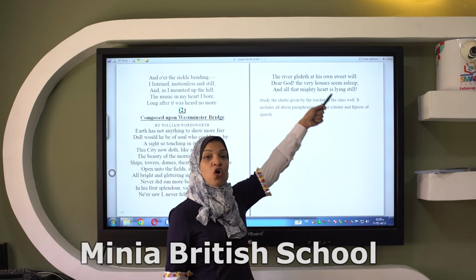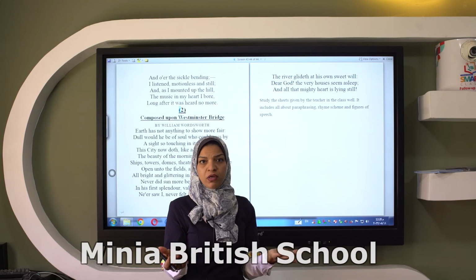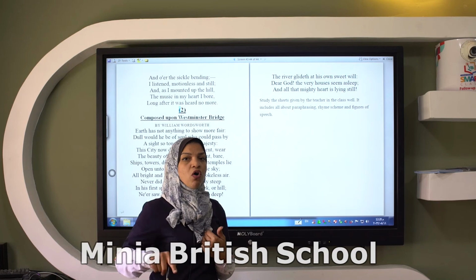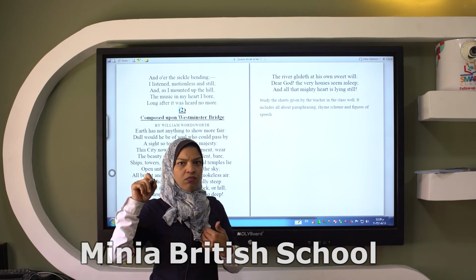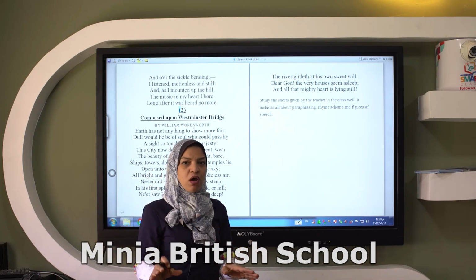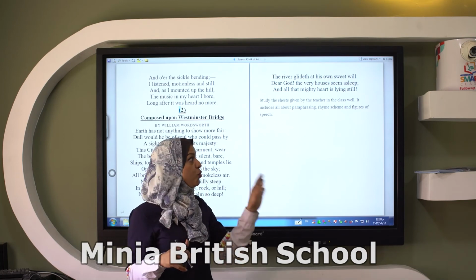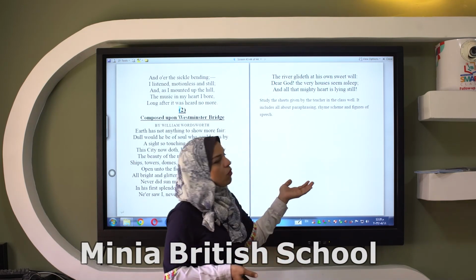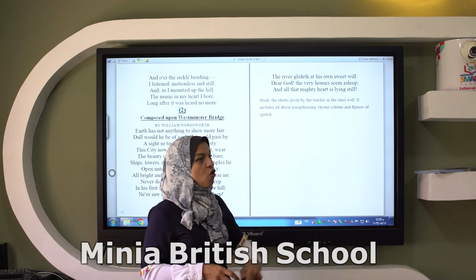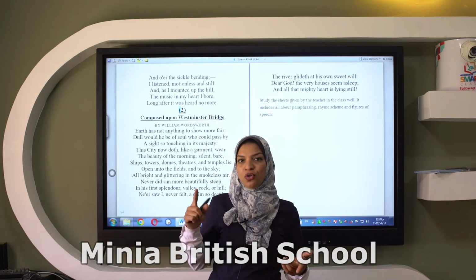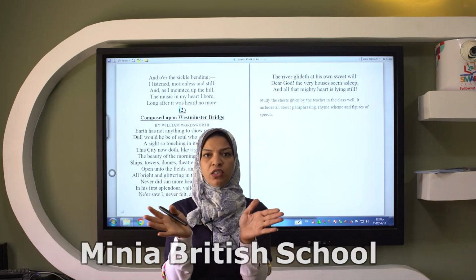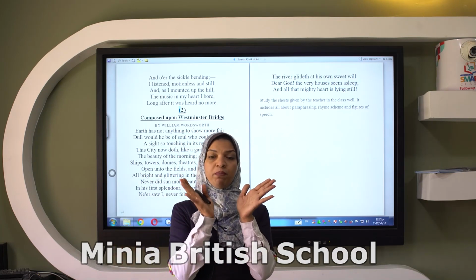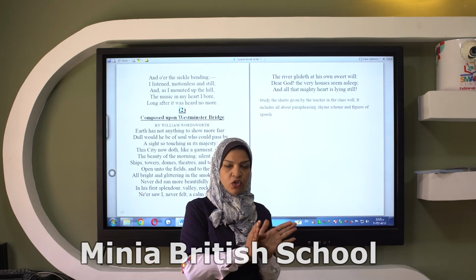The word mighty heart symbolizes something. It does not mean the heart of a person, no. It refers to the heart of the city of London. Number one, cities do not have hearts, so here we can find that this is a kind of personification. But what is more is that the mighty heart does not mean that the city has a heart. No. He wants to say that the mighty heart refers to the machines and the industrial period that London lived at that time.